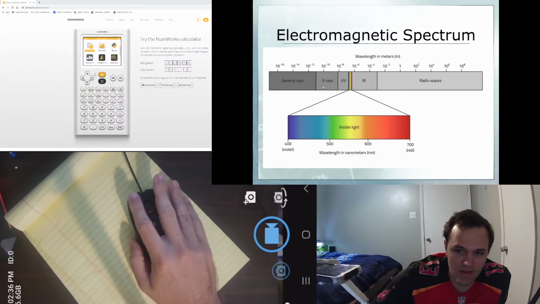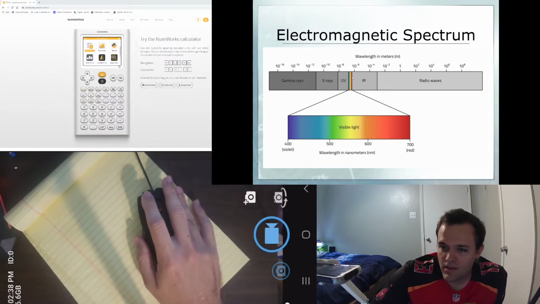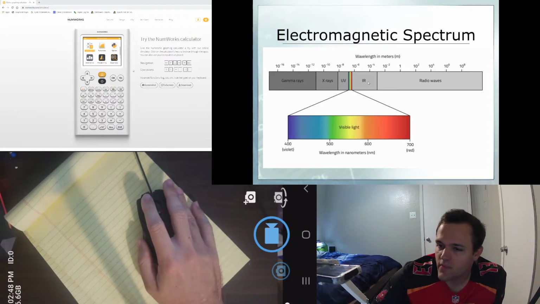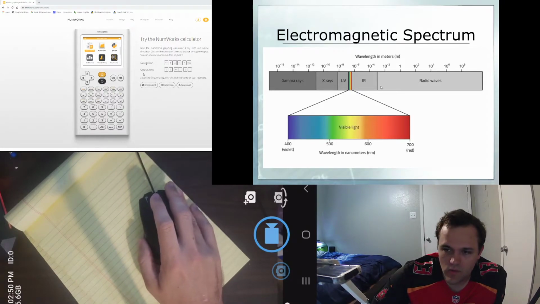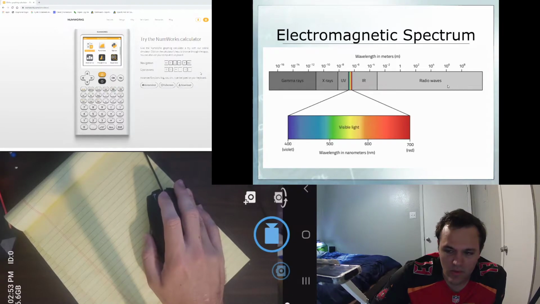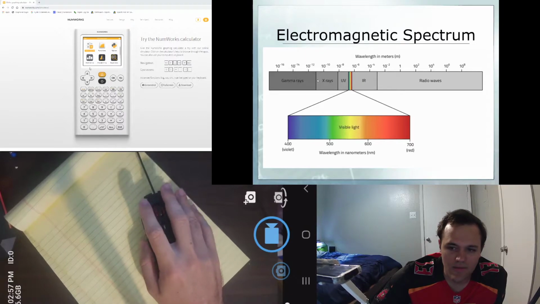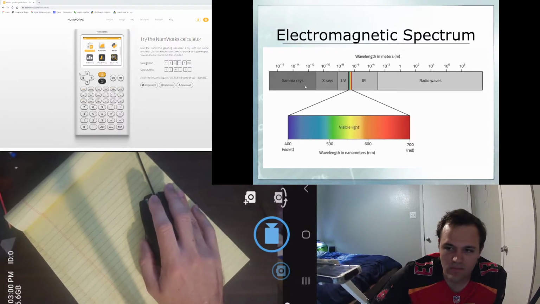Okay, so here you can see the electromagnetic spectrum. This tiny little section of it here is what makes up all of the light that we see. You've got UV and IR on either side of that, and then as we go down into the larger wavelengths, so the waves are getting longer and longer there, you've got radio waves, and then off to the left in the higher wavelengths, smaller wavelengths, where there are little, very short spaces between the waves, we've got our X-rays and then our gamma rays.